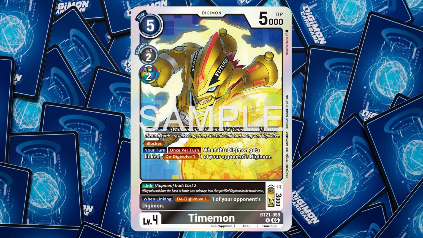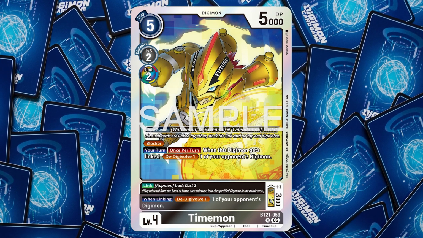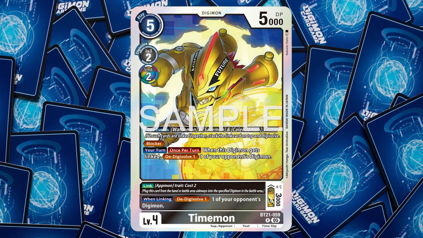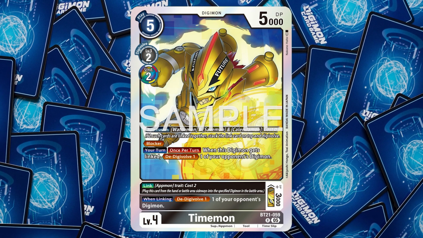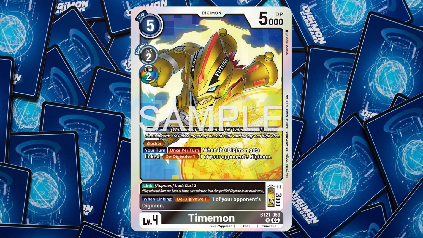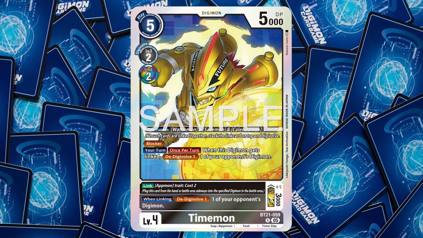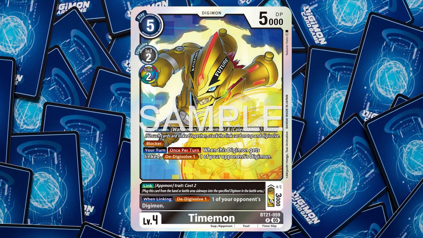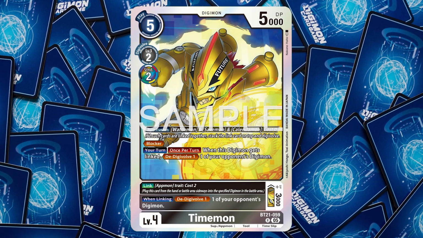The Timemon is 5 play cost, 5000 DP, black level 4 that can evolve on top of level 3 black for a cost of 2 or any standard for 2, or App Fusion with Watchmon and Savemon and Galandamon. It has blocker, your turn once per turn. When this Digimon gets linked, de-digivolve one of your opponent's Digimon. Link Appmon trait cost 2. When linking, de-digivolve one of your opponent's Digimon, and then plus 3000 DP. It's also a tool and time slip traded.